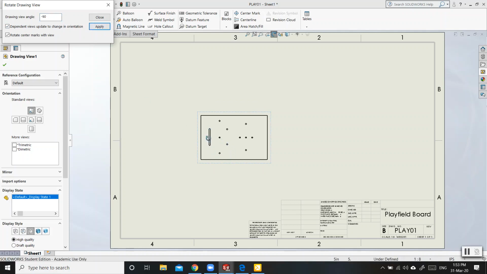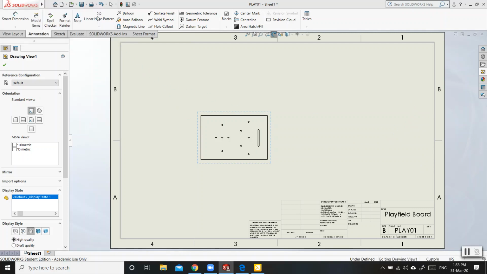There we go. So this is the bottom of the board. This is the top of the board. Actually, no, I think I was right the first time. Sorry about that, guys. Change it to 90 degrees. This is the bottom because if we read prints, the right-hand edge should always be the bottom. So I'm going to close this.